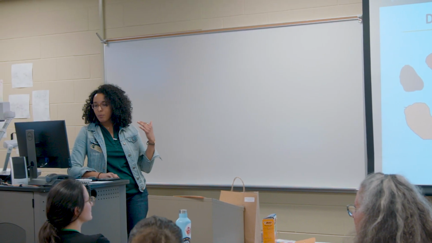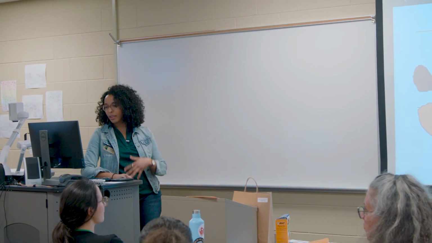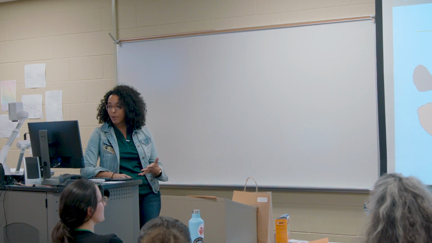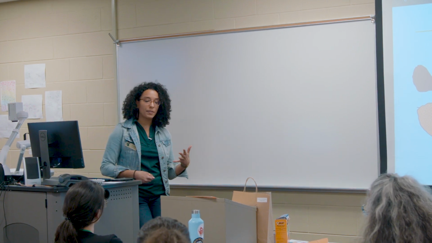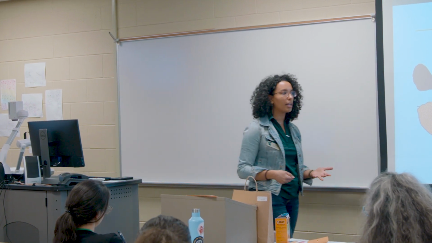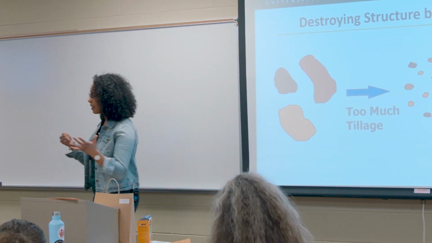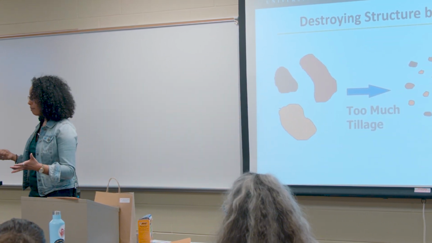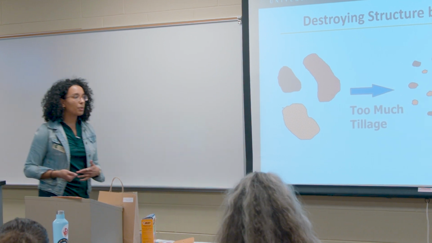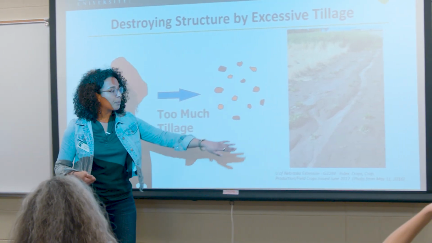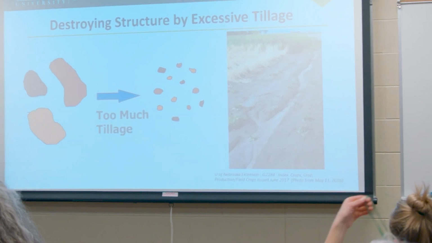So when we go in with tilling or tilling too much, and this is another thing we have to manage for, if tilling is a part of our operation, right? If we're using tillage as a way to manage weeds, for example, then there are ways that we have to manage for the effects of that. So erosion is a big risk when we are tilling or over-tilling.